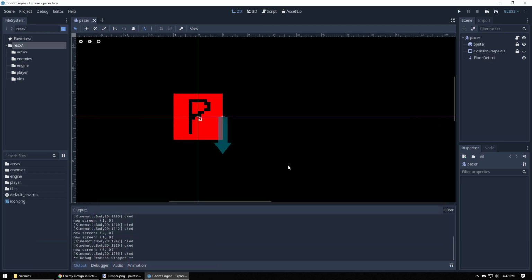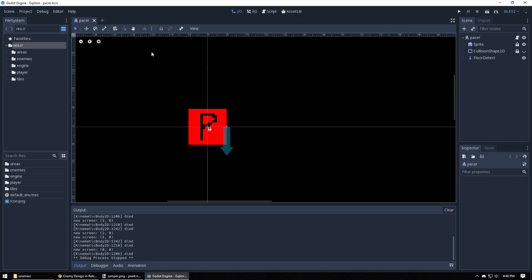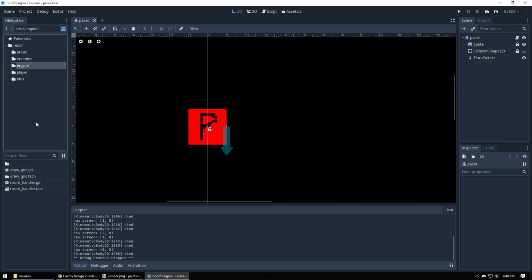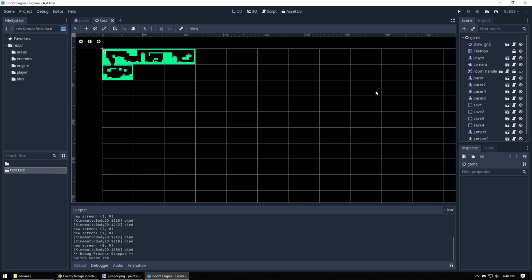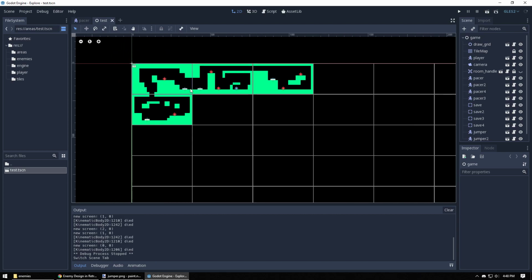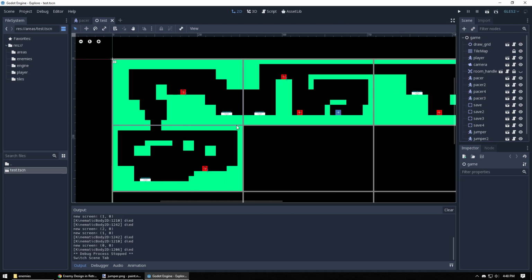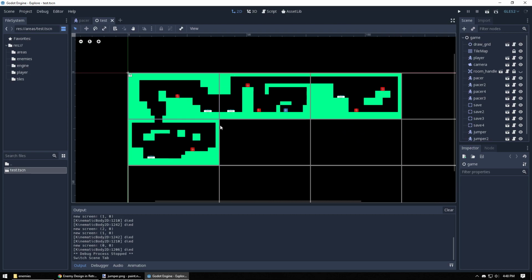What's the overall plan for this project? Just messing around, or do you have a bigger goal in mind? I have a bigger goal in mind, but not like a huge goal in mind. Basically, I just want a cute little metroidvania that'll last like 30 minutes to an hour. Nothing long, just something like this size. And that should be good. Right now I'm just thinking of adding all the enemies.